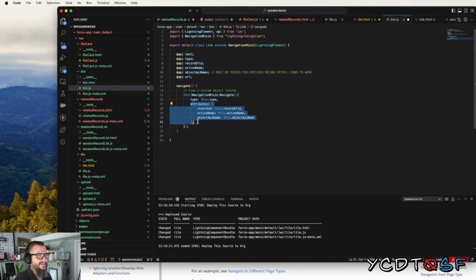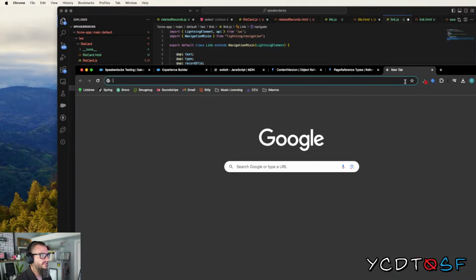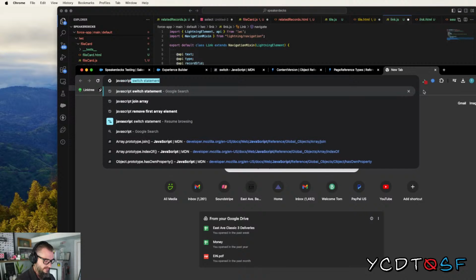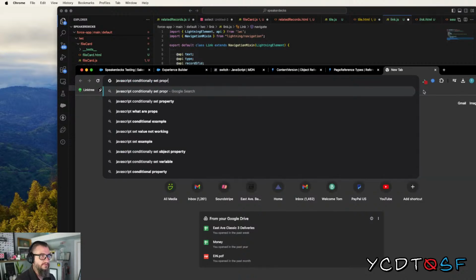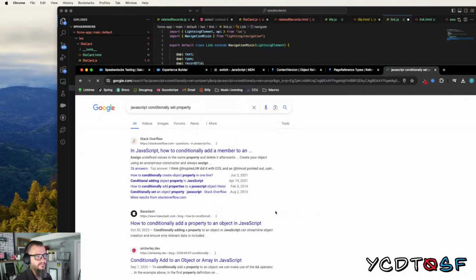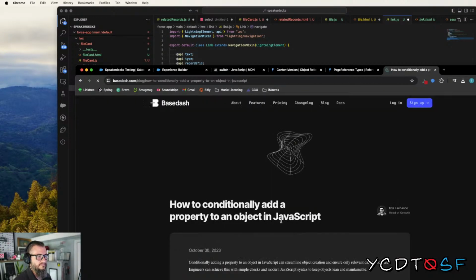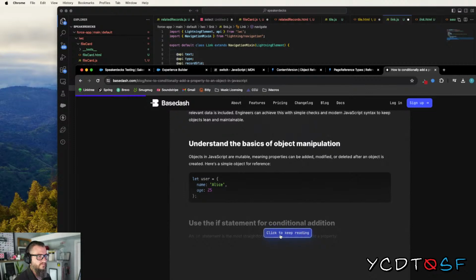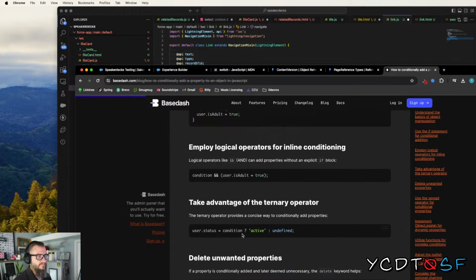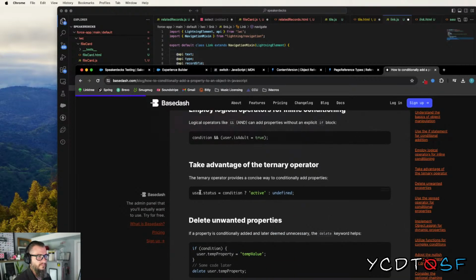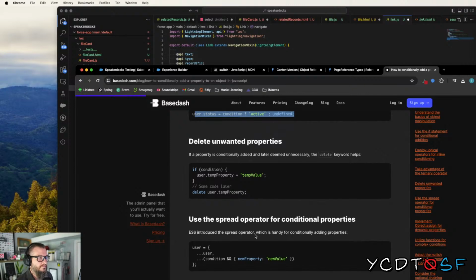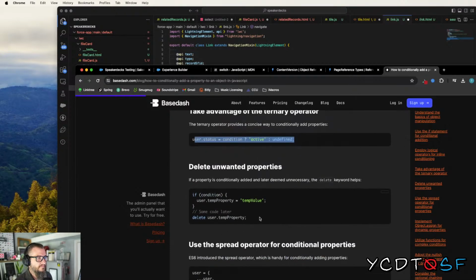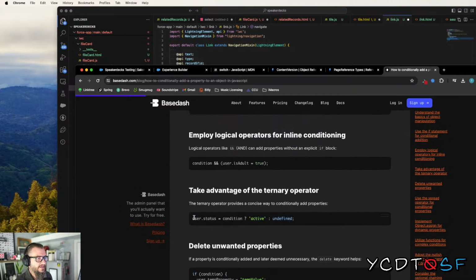So I would like to, how do you conditionally set properties? So we could do this. We could do the or undefined thing. I guess we'll start there.